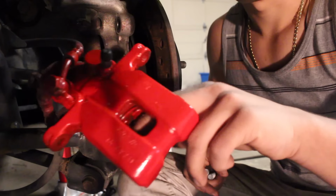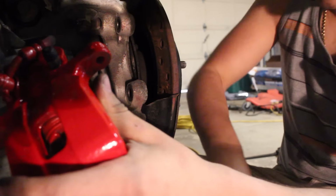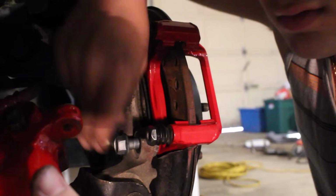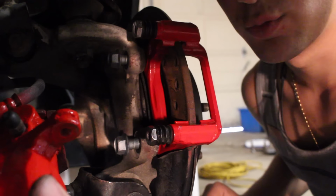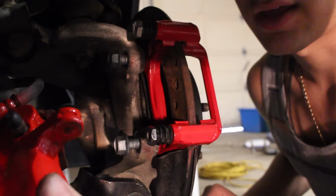I'm going to move the caliper here out of the way so I can try and show you. So you have to put the bracket up in here and replace the 2 bolts that go up behind this. Now for my car, one is right here, and the other one is down here on the bottom. Right in there. So you're going to screw both of those in, and then we're going to attach the pads and everything else after that.